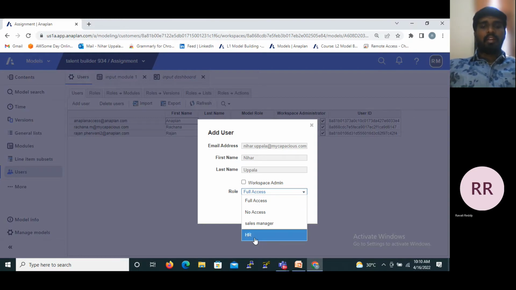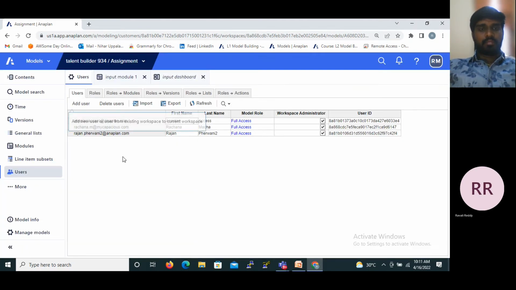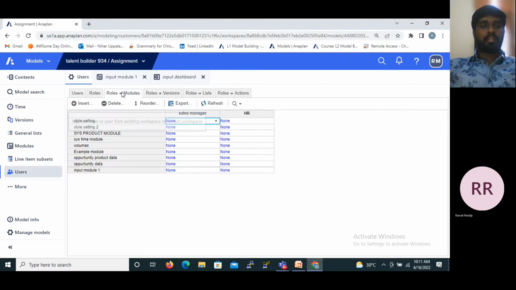Here I'm giving HR and just clicking OK. Now the user has been added here like this, with roles to the models.